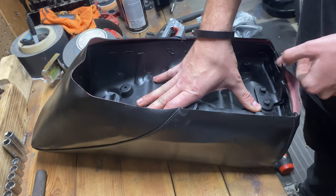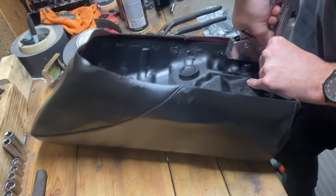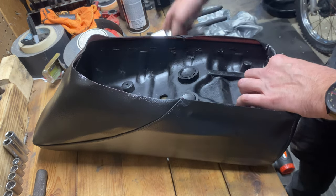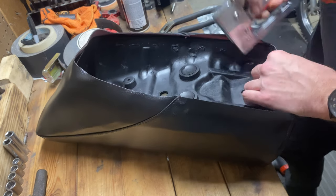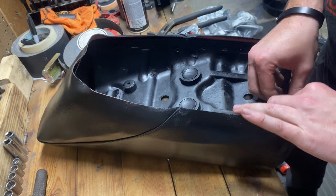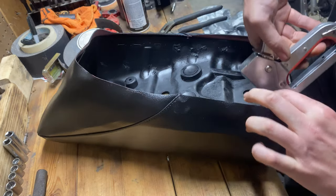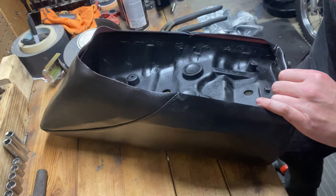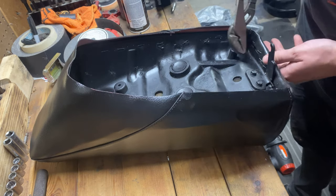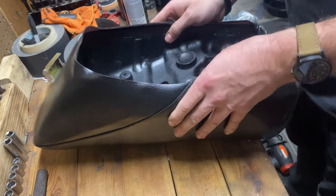Let's see. Just get a pull on it a little bit. Get it where we want it. Pull that over right there. Yeah, nice. Just like that. As you can see, staples are holding it. Some of them didn't go in all the way, so I'm going to try to hammer it in. Just hammer it down. Looks pretty good.